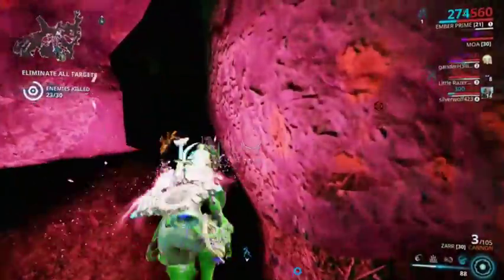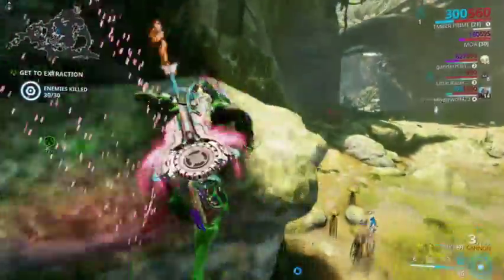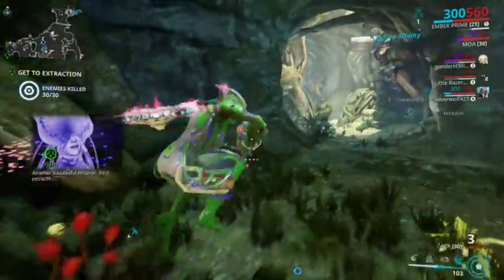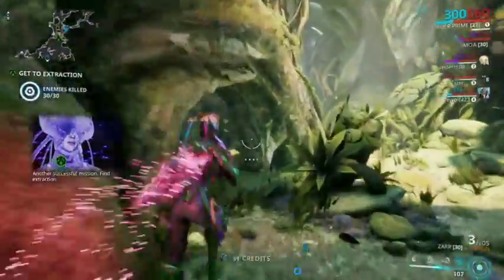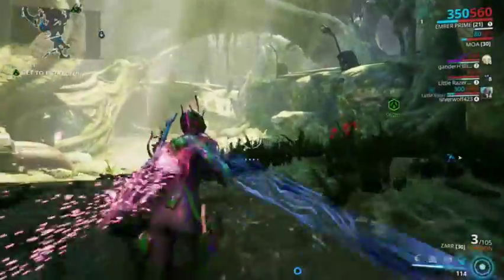I don't even know what I'm doing. You have broken their ranks and they are on the run. Holy hell. Another successful mission. Find extraction. Where is extraction? Over this way.